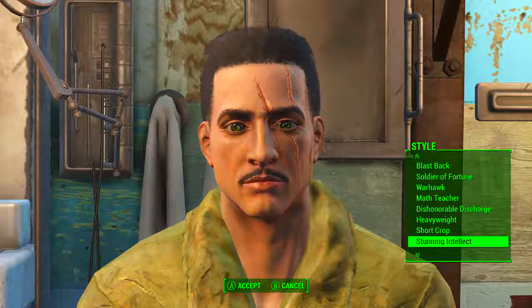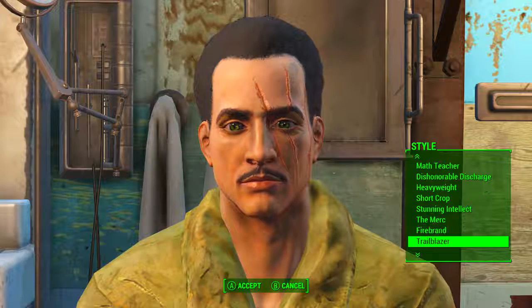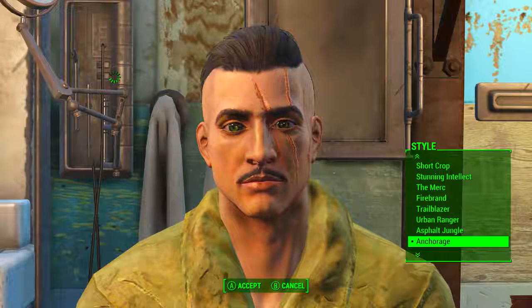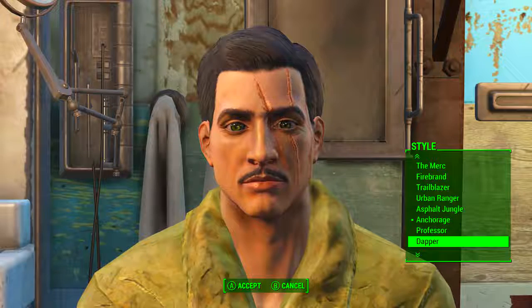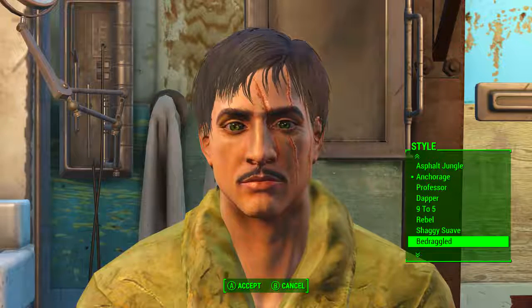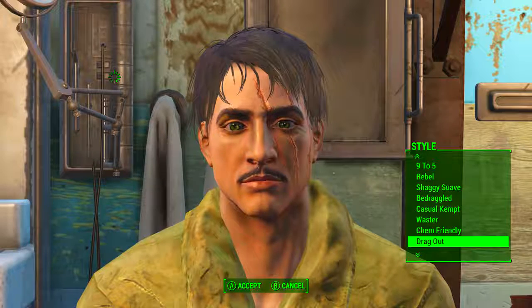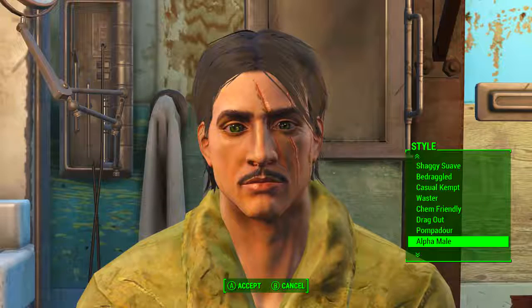Maybe they just wanted to not flood the game with heaps of magazines, but in that case you could make the hairstyles unlockable by other interesting methods. For example, getting a quest from John the barber to head out into the wasteland and find some rare bottles of hairspray — legendary pre-war artifacts — to create the ultimate hairstyles. Upon returning with the hairspray he gives you a magazine or simply unlocks the new hairstyle. Just cutting it out of the game is boring and it's a waste.